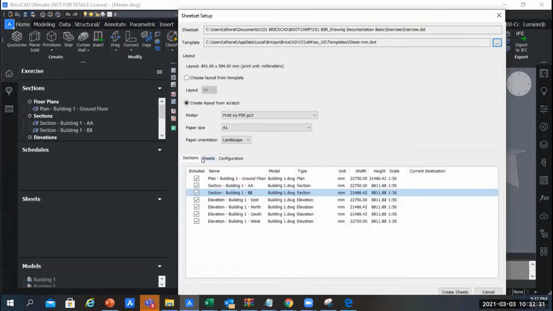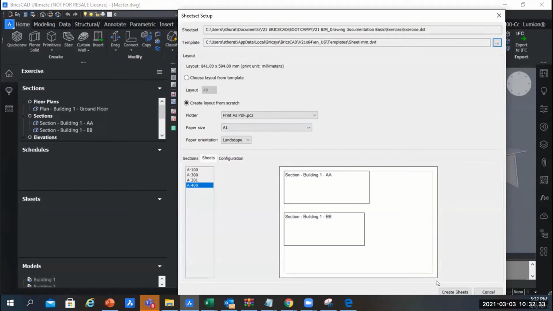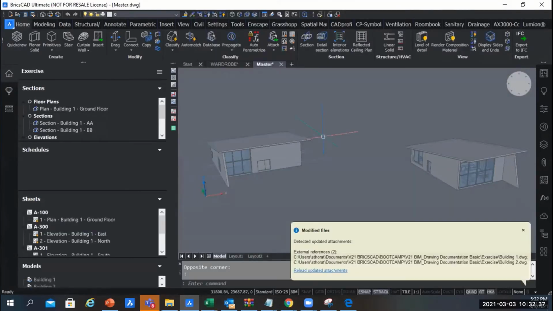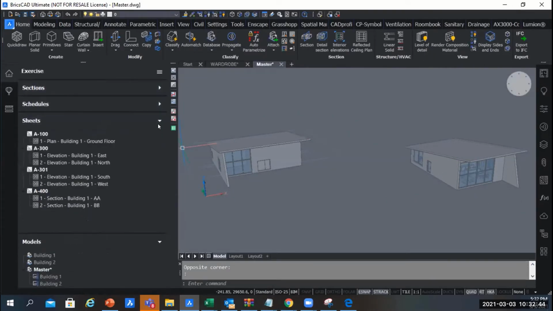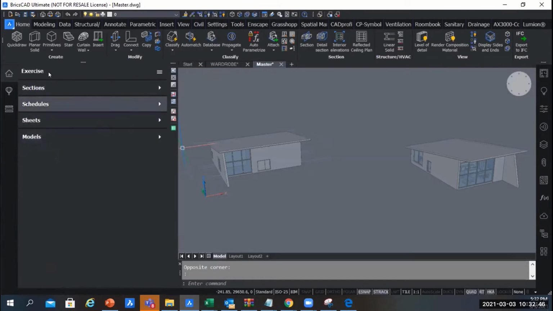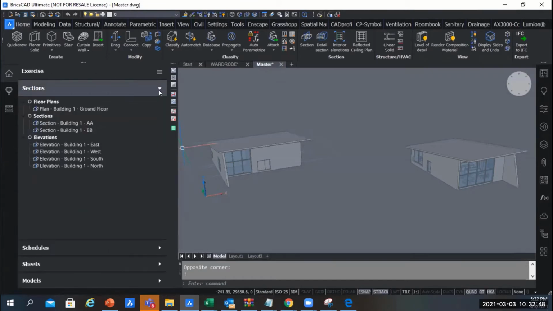Now we are okay. We are good to go. Everything is set. We can just say create sheets. And this is going to create my sheets, which will be in these tabs. So you can see all these 4 tabs over here. Sections tab. Now let's explore the project. You can see the 4 tabs. For example, we are now on page number 47, for your information.